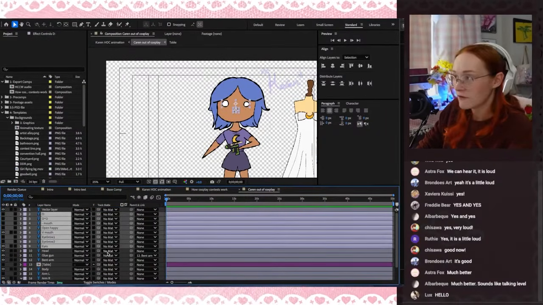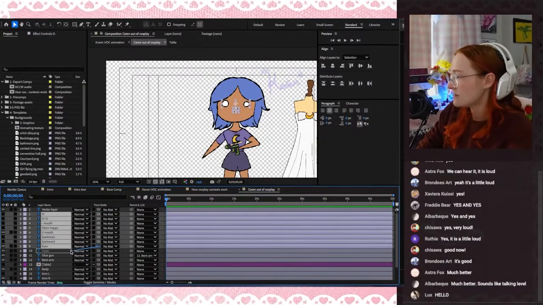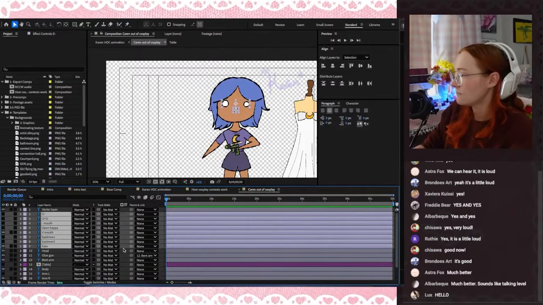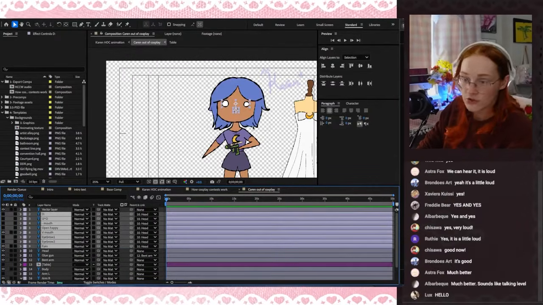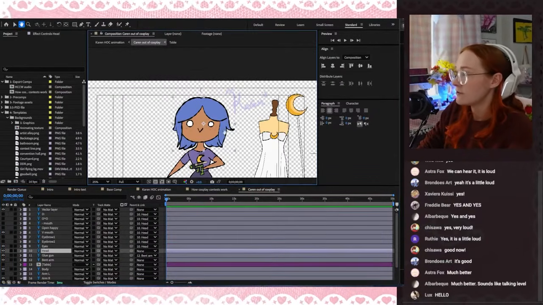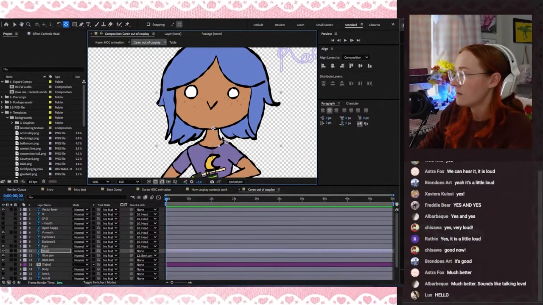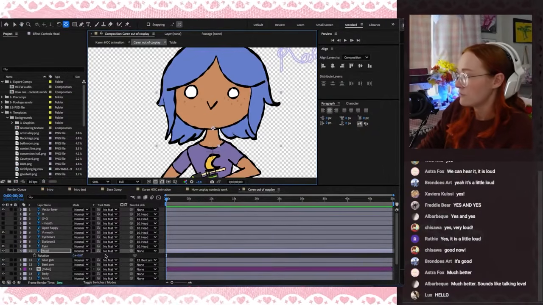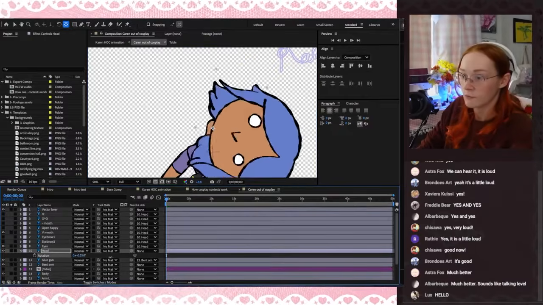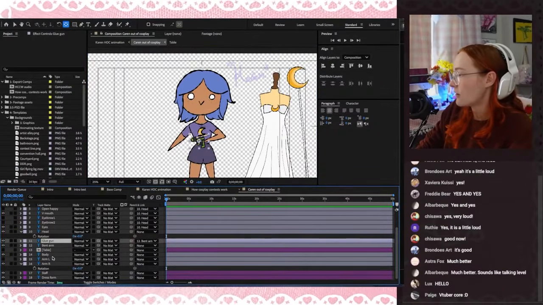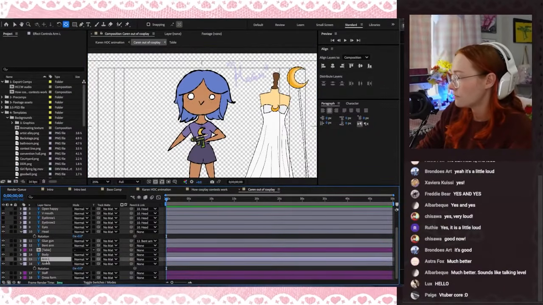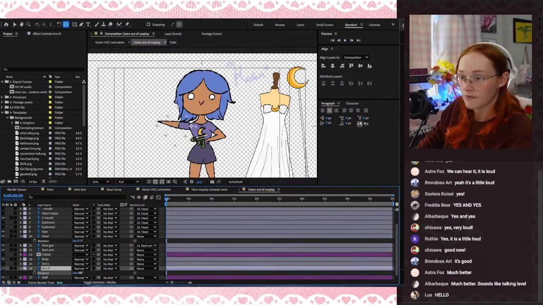Want all of the stuff that goes on her face to be attached to her head. That was the wrong thing. To be attached to her head, so that now if I take her head and I move her head anchor point down to her neck, then when I rotate her head, all of her stuff moves with her, right? And also now I can do that with her arms. See, now she can move her arms.